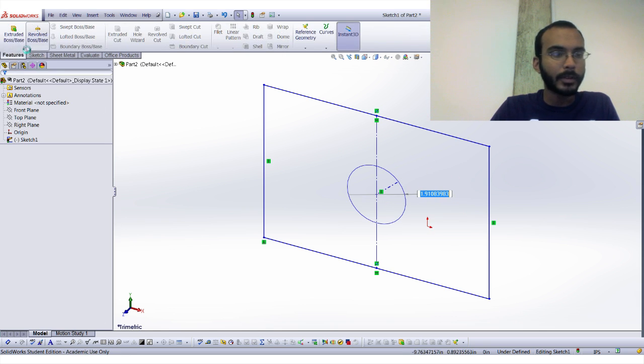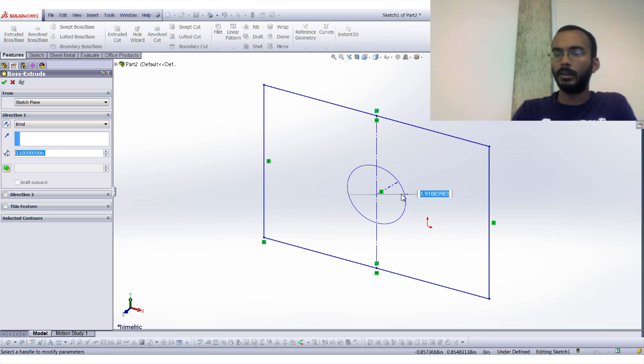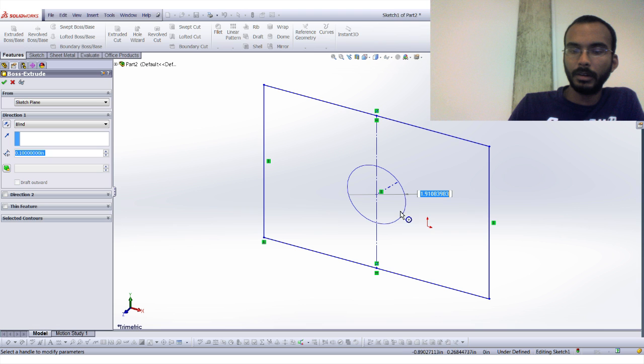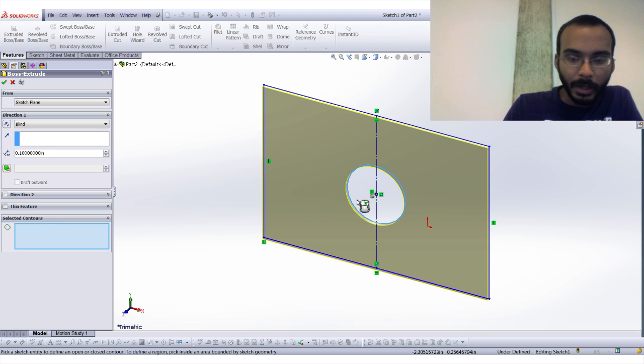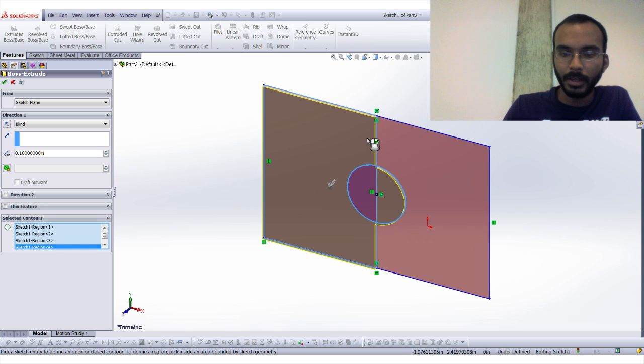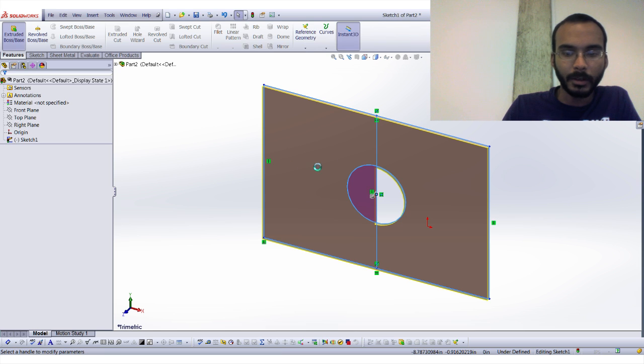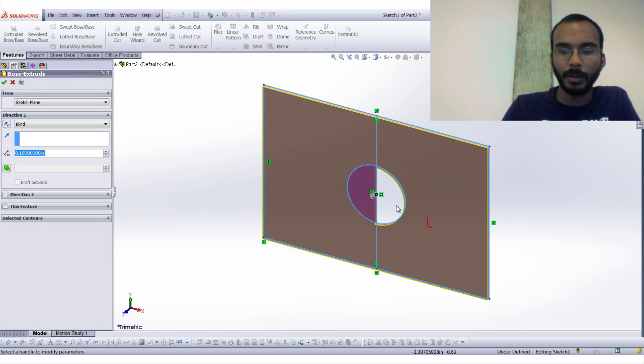And then if you want to extrude something with a circle, because that's a whole closed face, it knows that the circle's there, and basically won't let you extrude it. However, if you come back down to selected contours, you can tell it to grab everything if you want, or you can select which parts of it to extrude and things like that as well. But by default, it's pretty smart to know that you want to extrude a shape like this.